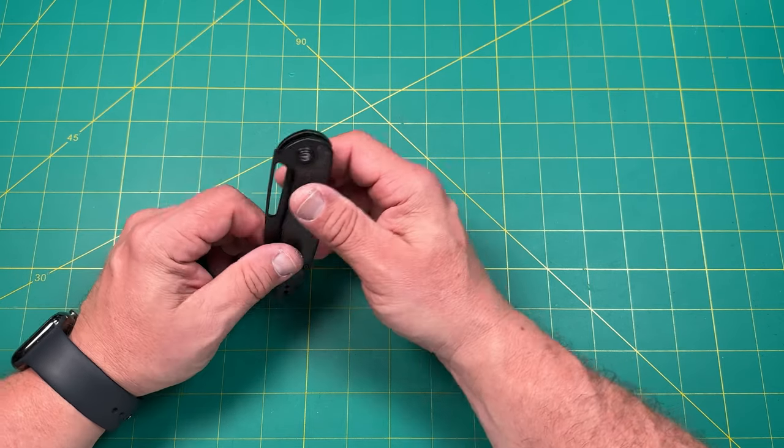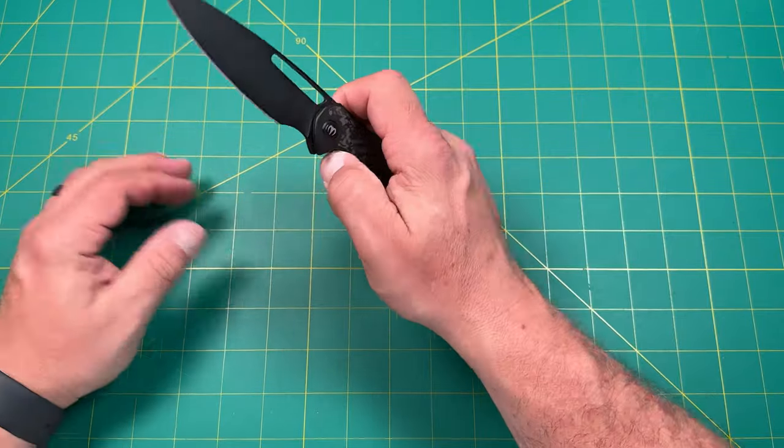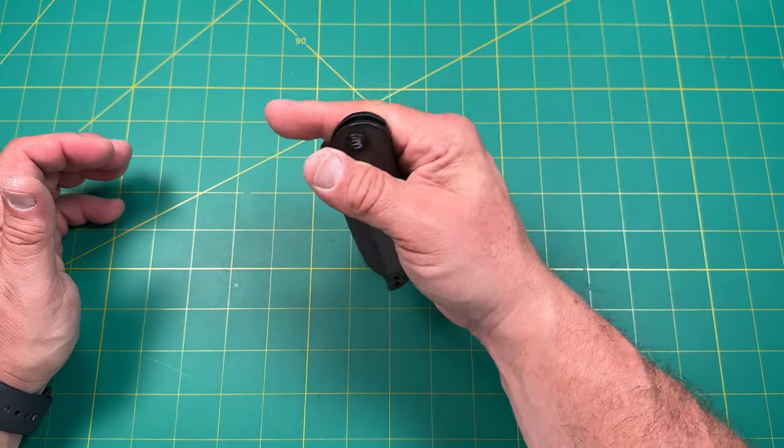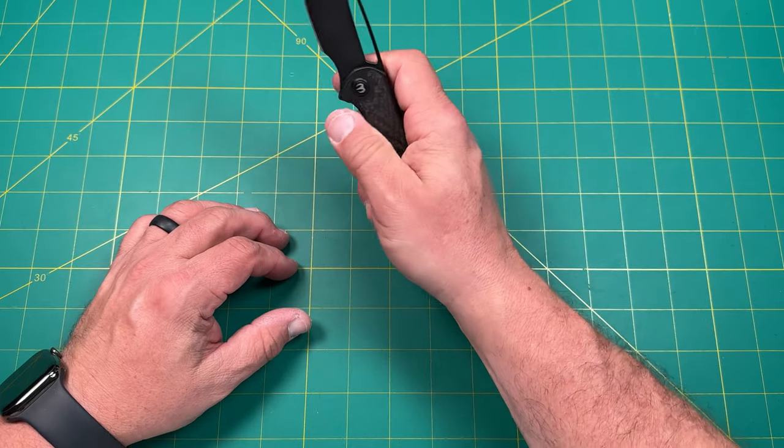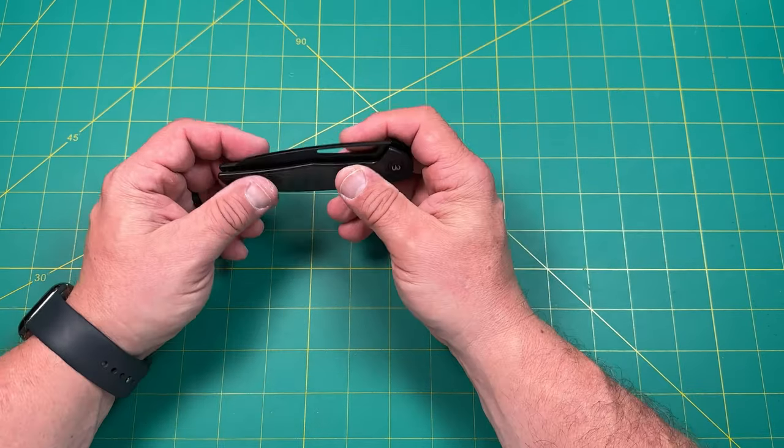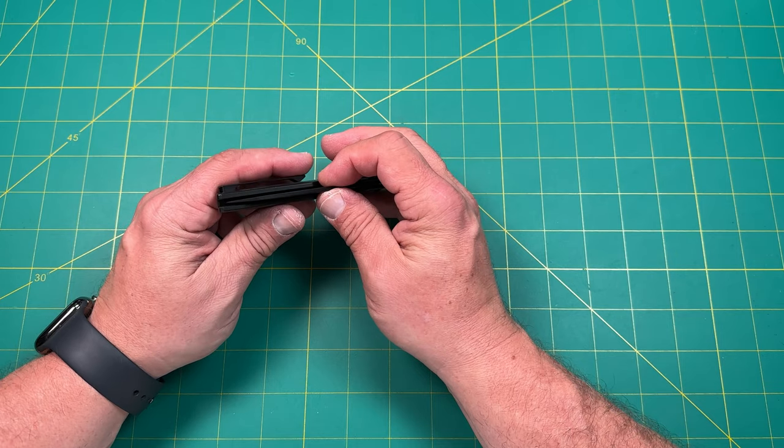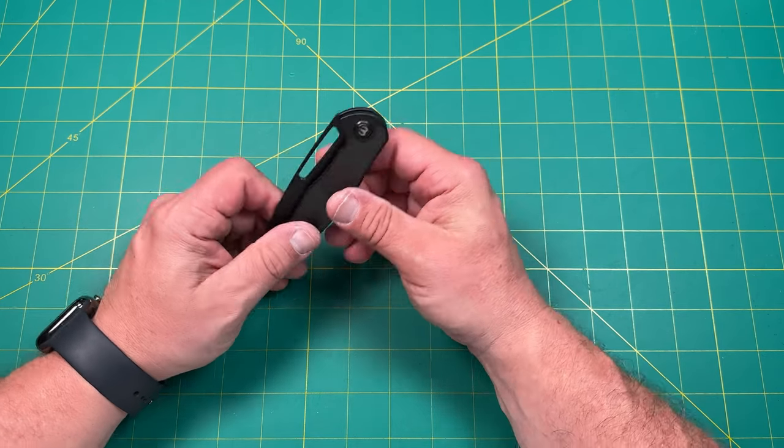No, don't, not hard use like that. You're talking hard use, like you're going to cut cardboard, you're going to cut a lot of envelopes, paper, bags of dog food, cat food, mulch, fertilizer, whatever. Yeah. I mean, I think it could handle that. It'll be a pretty solid knife. It'll definitely, I think it could take that type of hard use. So maybe some people call that medium use, maybe light hard use. I don't know. Whatever your thing is, is a collection piece?